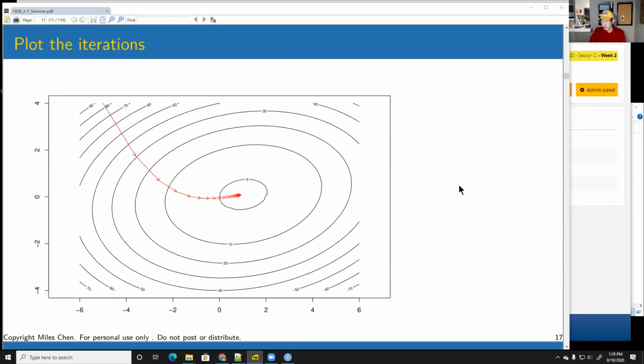Okay, so we have a couple questions. What happens in the case where there are multiple local minima? How do we ensure the function reaches the global minimum and not a local one? All right, so that's a problem with gradient descent. There's no guarantee that you will find the global minimum.